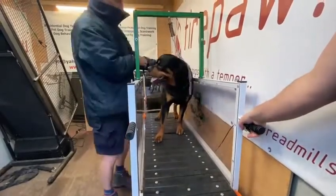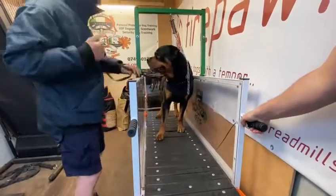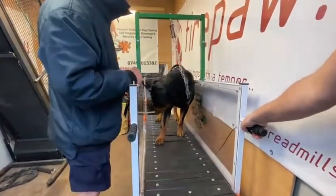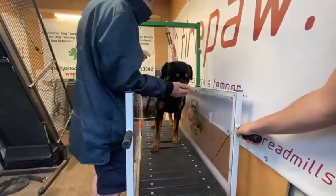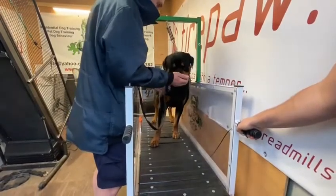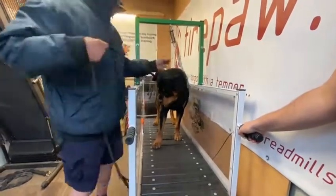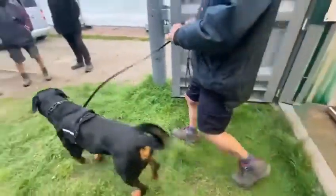If you've got any food. Good boy, Reggie. Forget about the lead. Just reward him on there. No, what are you saying heel for? That's not a command on the treadmill. Okay, now grab him by the handle of the harness so you can control his descent. Pull him off. Good. Bring him back on again.